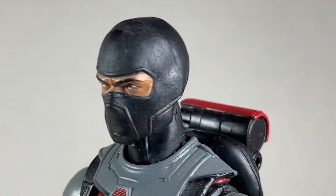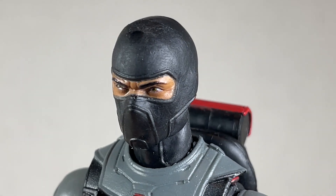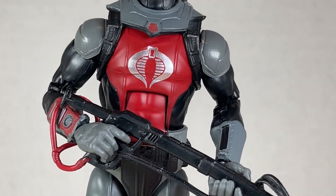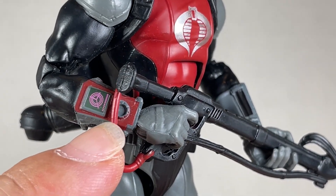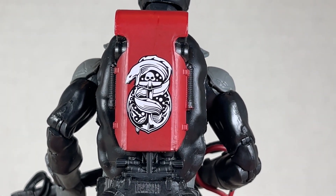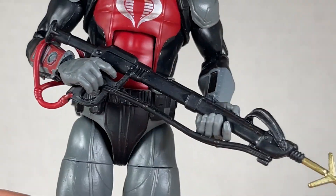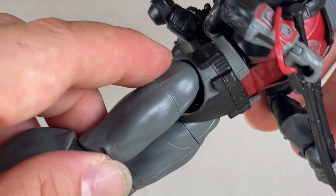And now for the Cobra Eel — looking awesome. The head sculpt is very Cobra-esque, with all the troopers and such. I like how this looks a lot. I love the mask — it gives you that big Cobra look, and the head sculpt on the inside looks really nice. Those eyes, eyebrows, and skin tone are very well done. The body and weapon are similar to before, but there is actually a little more heft to this, with some more armor up here, a Cobra logo, and another radar piece. On the back we finally get something — an eel going around an anchor with a skull. That's awesome. Why could Torpedo not have this? There are some jets back here with holes for pegs and accessories. I really like how this looks — it's pretty threatening, especially with that gold harpoon. The legs look really nice, and I like the whole belt setup with all the pouches.